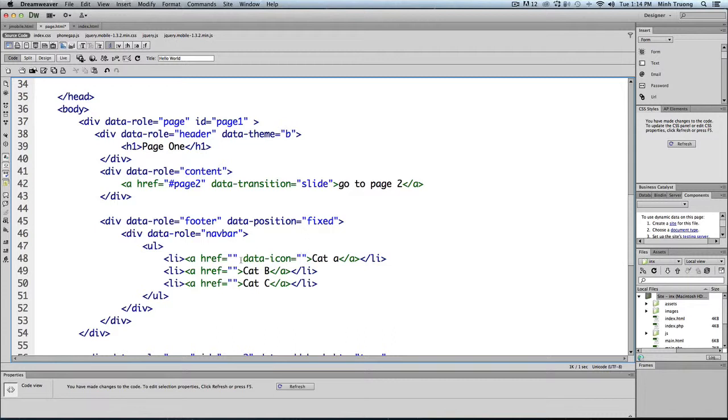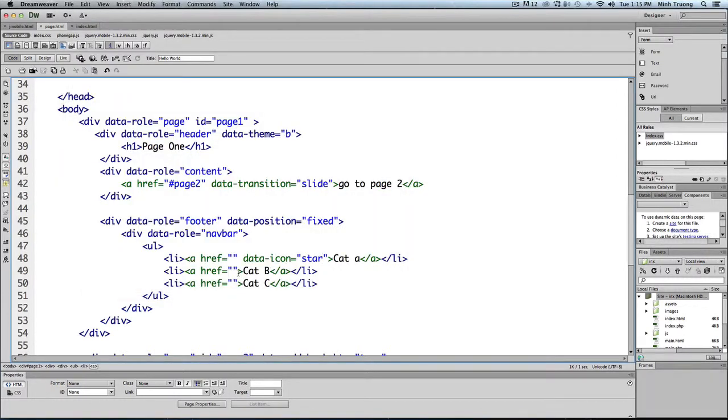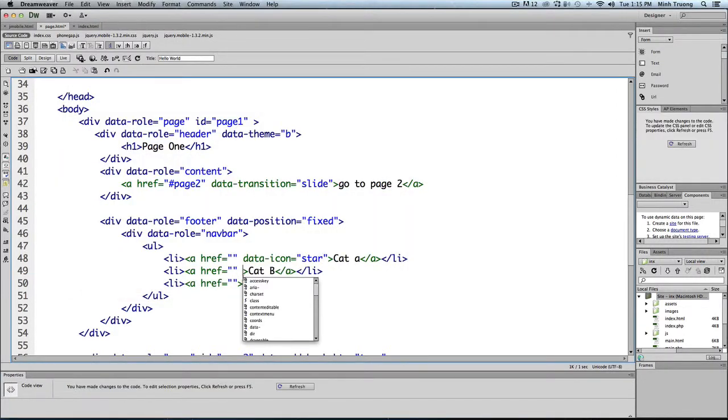Let's use one of their preset, star. As you can see, the star is on top. So the icon is roughly 16 by 16 pixels. If you want something larger and not in this sort of preset circle, you have to make your own, a custom icon. Let's do that to this category B button.